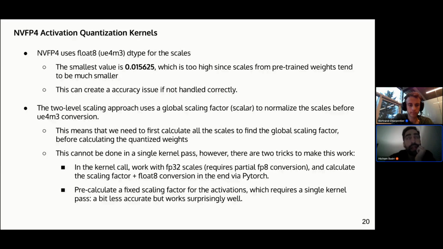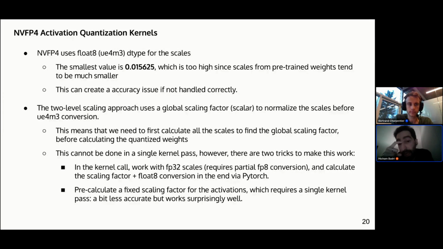The trick to solve this issue is that there's a second scaling factor. Basically, you get all the scales for 32, then you calculate the max of all of them and use the max to normalize the scales, and then you quantize them to FP8. If you're reading blog posts by Nvidia talking about MXFP4, they will mention this 2-level scaling approach, and basically this is it. You have the block scale level and a global scale, which is one single value, and it helps you mitigate the problem of float 8 having a very restrictive range. But once you do this, you're fine.